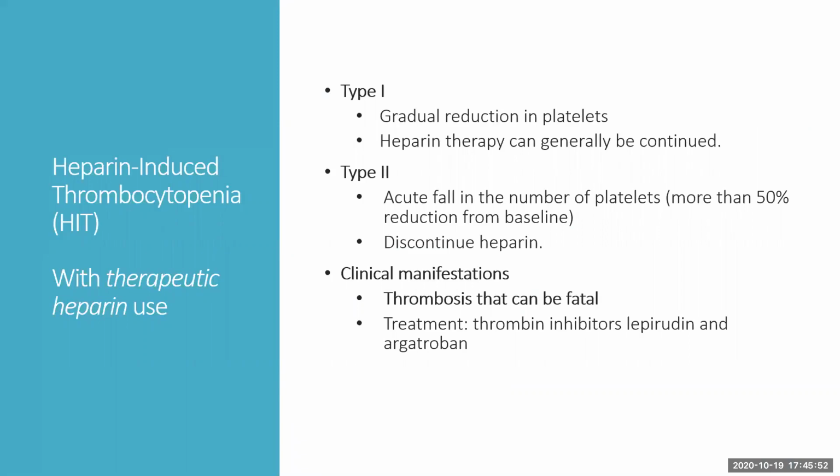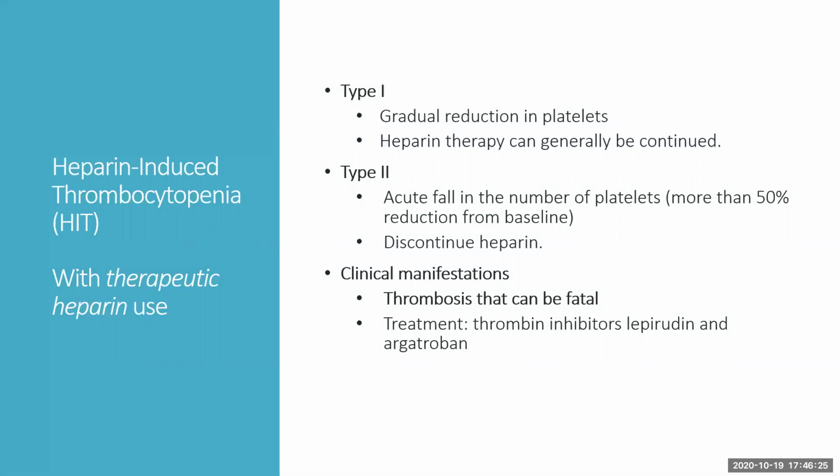We do also, when we're giving therapeutic heparin, the higher doses continuously, we watch for heparin-induced thrombocytopenia. I don't expect you to differentiate between type 1 and type 2 for one of our tests. I want you to understand that this can be a fatal thing, and what you need to be looking for is watching the labs as they come around. And if you see the platelets starting to drop, then you know there's something going on.